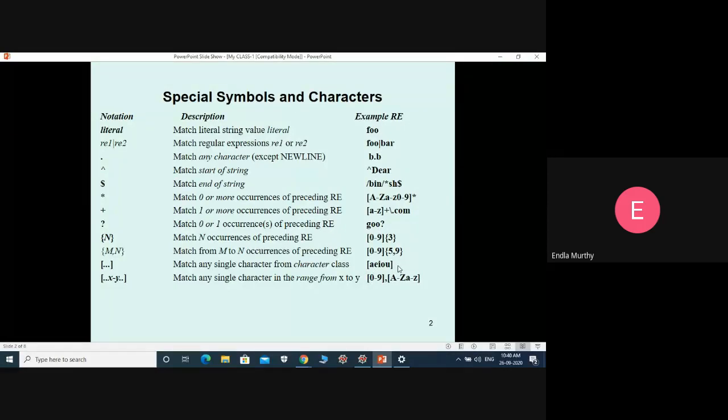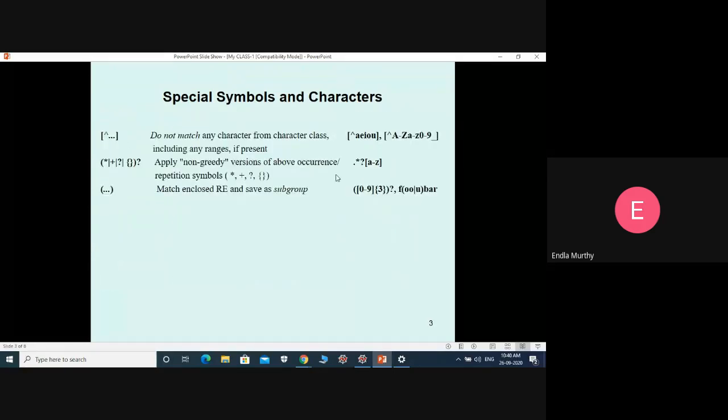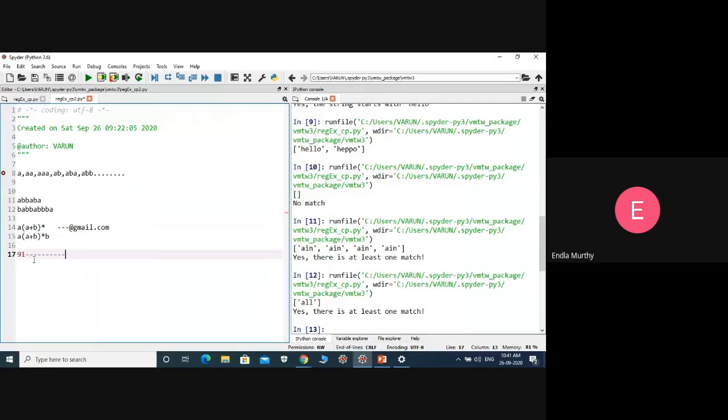If I have any character from that set or class, it gives the result of that particular word. But if we use the power symbol, then except AEIOU, if you find any remaining letter, it gives the result. Okay.